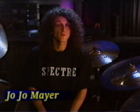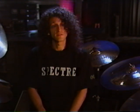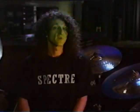I feel very strongly that Sabian cymbals give me the variety that I need for the musical situations that I'm involved with. No matter if it's an acoustic situation, a loud live situation like rock and roll, or more delicate studio sounds, I pretty much cover everything with the same setup that I'm using.